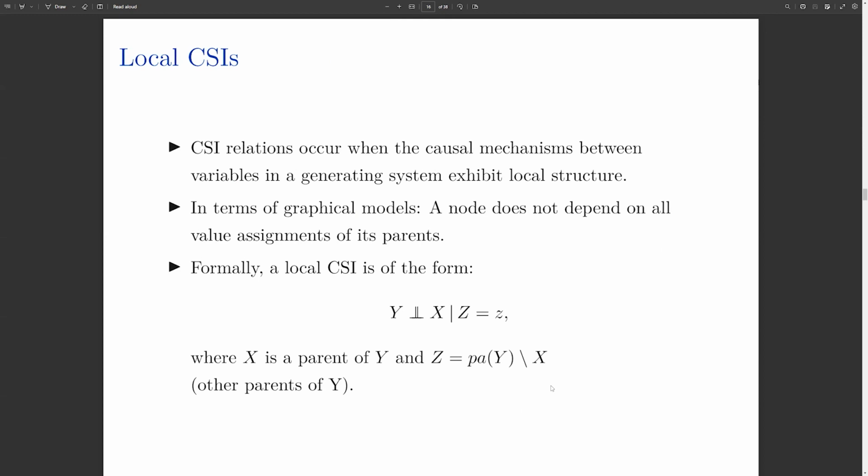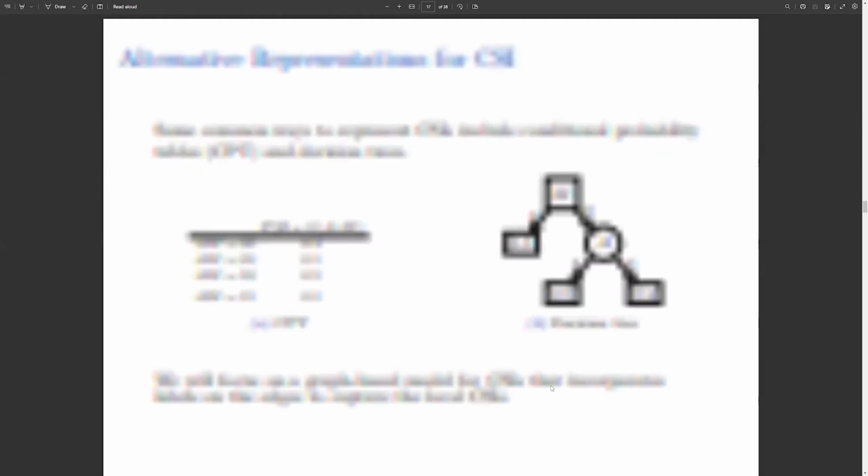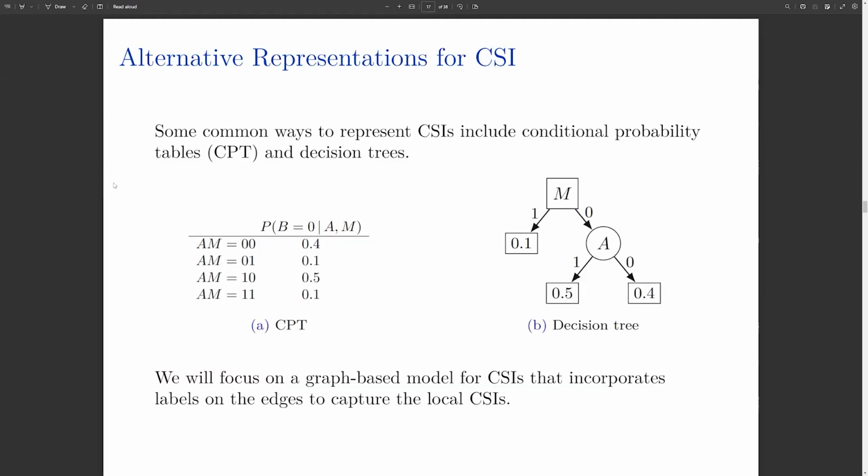Of course, there can be more general CSIs as well, but the local CSIs are essentially the way that context-specific independence is typically approached, because these are the ones that are implied by the network itself.